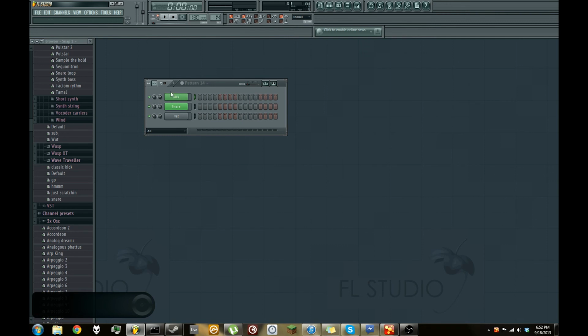So now we have our kick, our snare, and our hat. So what we're going to do is make a simple pattern. As you know, these are all beats. So on the first beat, I'm going to have a kick, and on the second, I'm going to have a snare. All you do is left click to enable it, and right click to delete it.